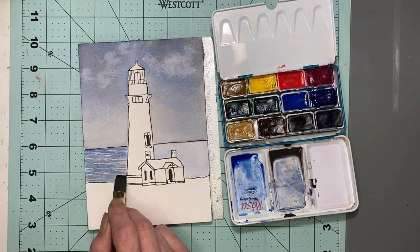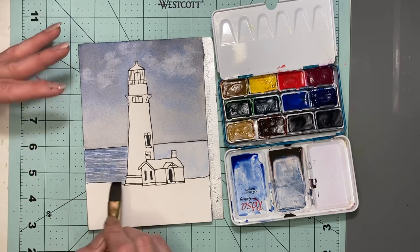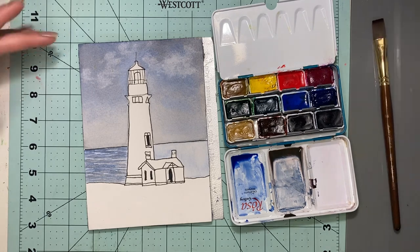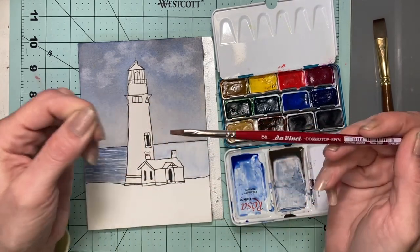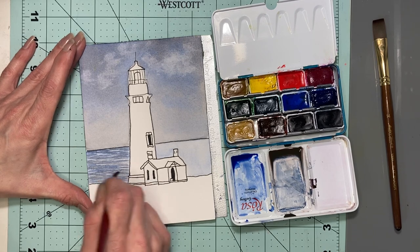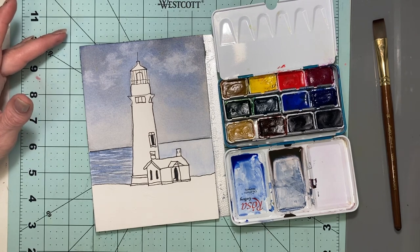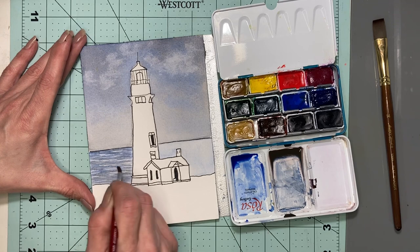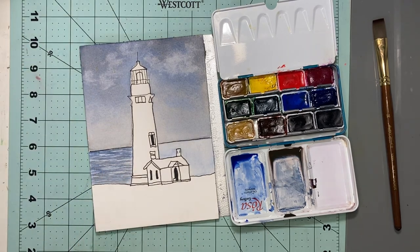Okay, but basically working this color in, and I'm going to fill it a little bit more. It looks a little bit the same to me. And then another thing I can do is take my brush, a really small DaVinci Cosmotop Spin, and add a little bit more white. What you can do is take a thirsty brush, which is just a damp brush, dab it off, and remove just a hair of this color so it looks a little bit more like waves. Okay, got a little bit of that in, got a little carried away.